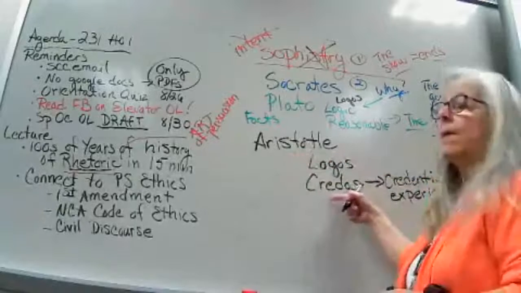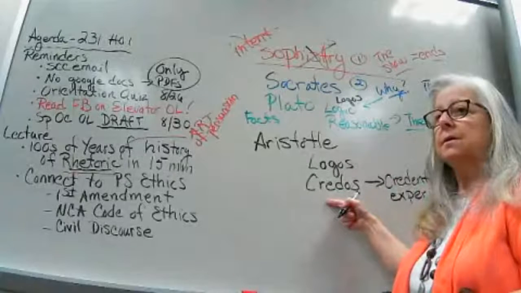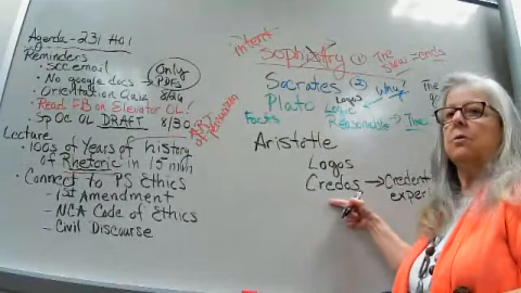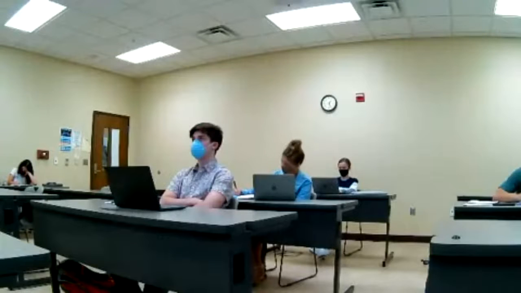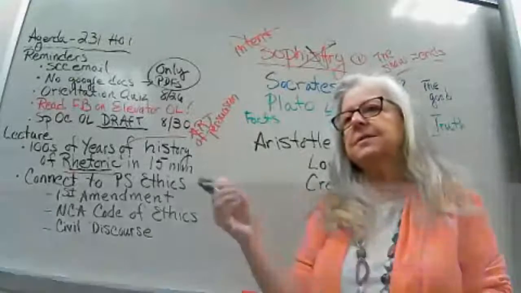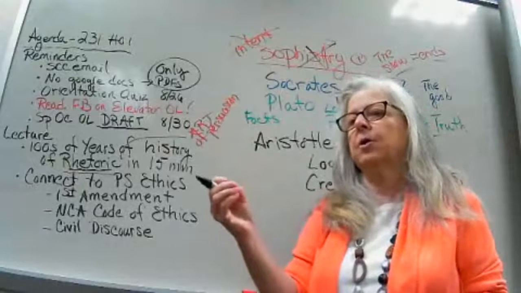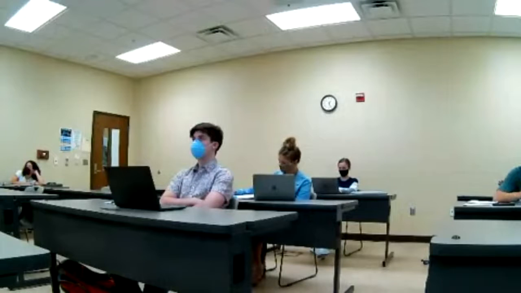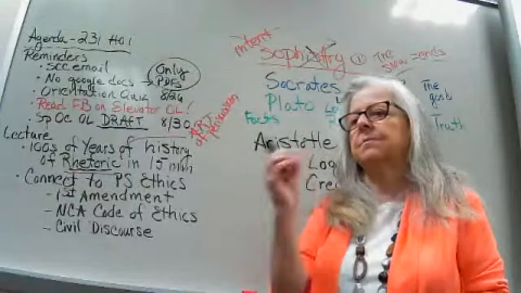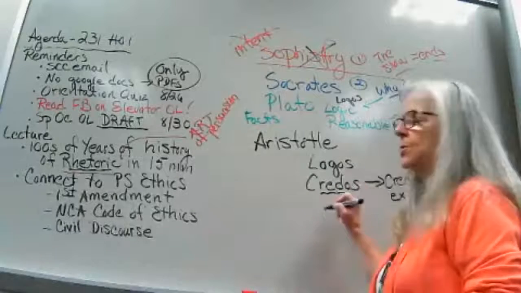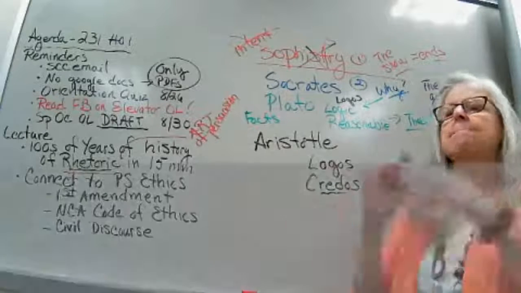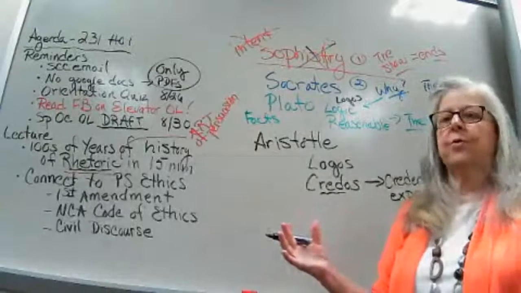So he tells us you must establish your credibility. This is credos. Who are you? What kind of a person are you? Because Aristotle tells us we cannot separate the speaker and the message from the person themselves. If you try and focus only on the message and you don't look at the inside of the person, you are missing truth.